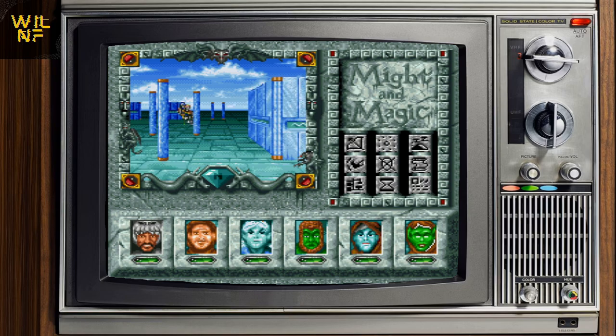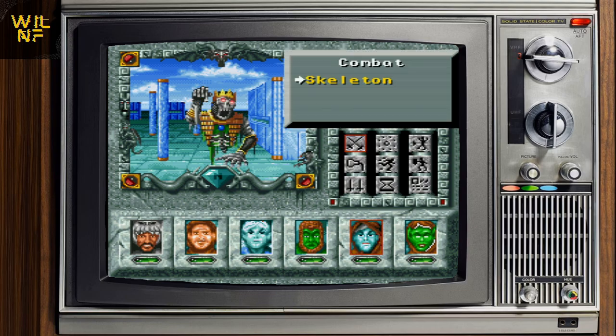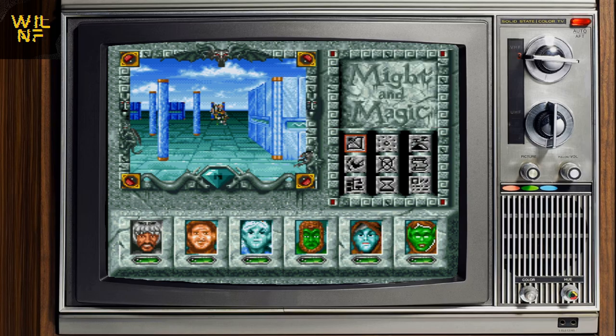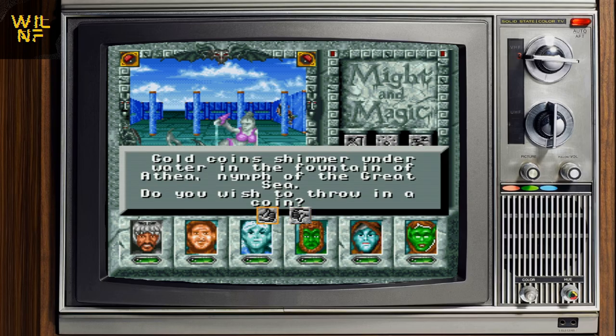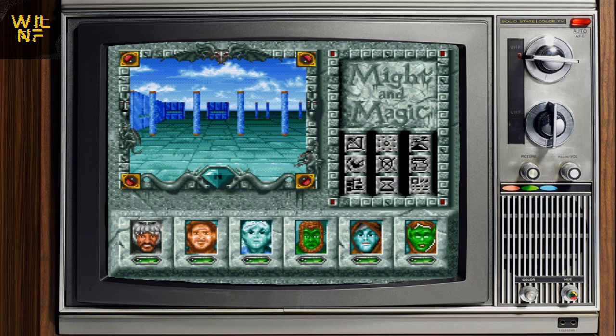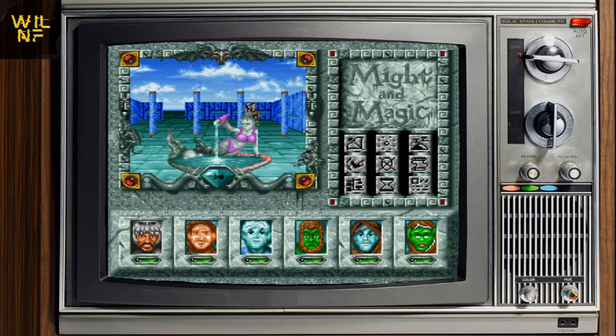Actually, we'll clear out the skeletons first. I like the sprites in this game a lot better than the ones in the DOS version. Gold coins shimmer underwater in the fountain of Athia, nymph of the great sea. Do you wish to throw in a coin? Yes. Keep wishing. Skeleton creeping in the background now.